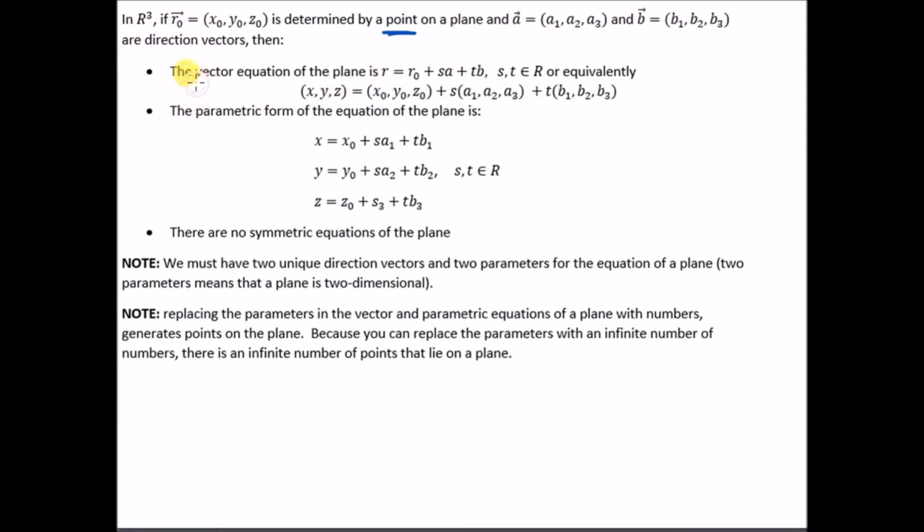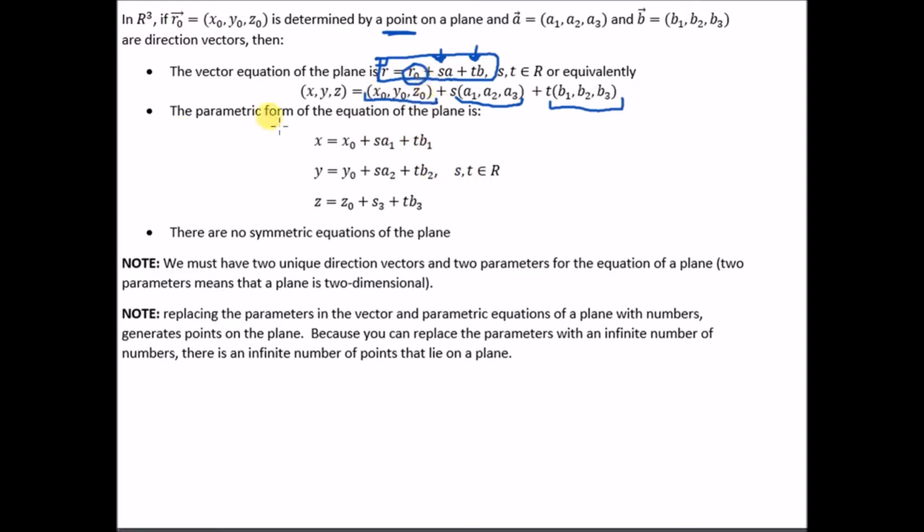vectors. Then the vector equation is going to be in this form. Okay, so if we read this together, the equation of the plane is going to be the point plus a parameter and a direction vector and another parameter and another direction vector. Okay, and the parameters s and t are elements of the real number system. Okay, to see that just expanded still in the vector form of an equation of a plane, the point A, B, C, parameter times direction vector, parameter times direction vector.